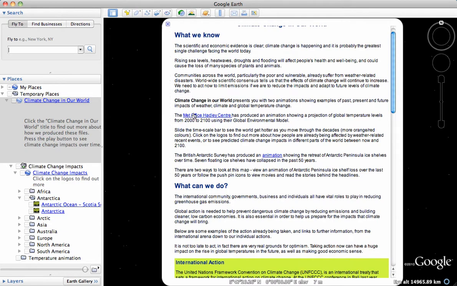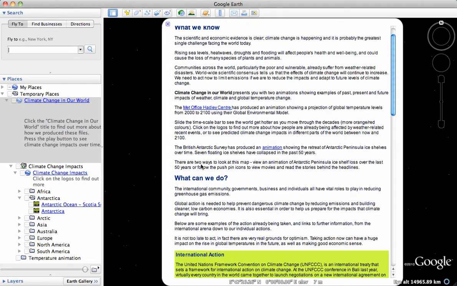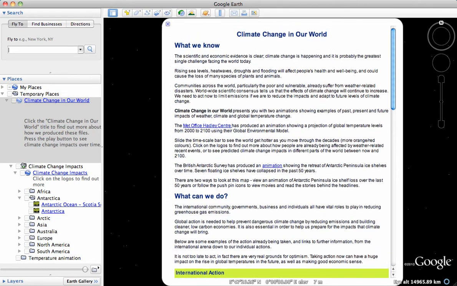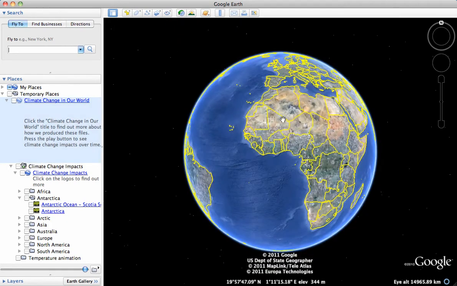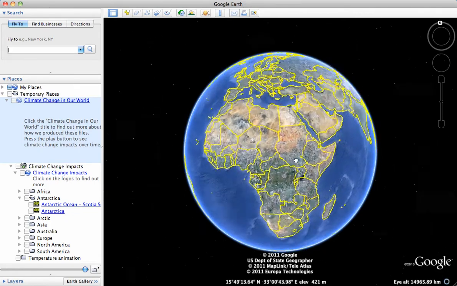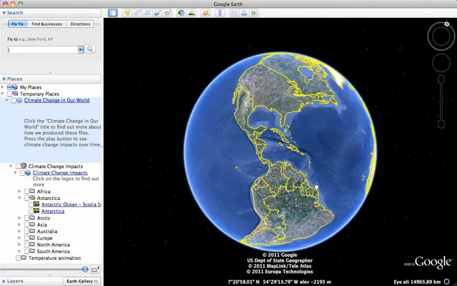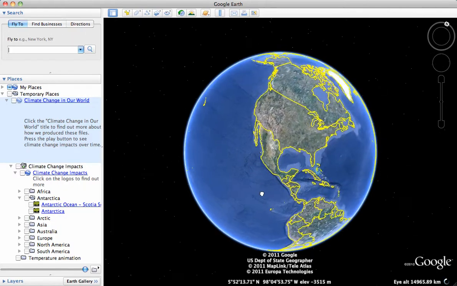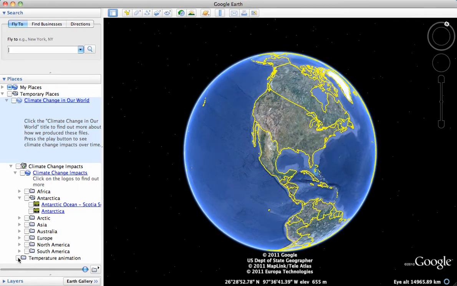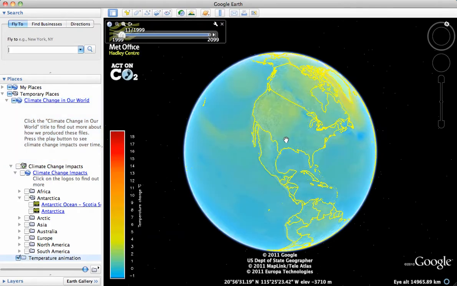This particular group is the Met Office Hadley Center, and they're from Britain, and they want to show the effects of climate change in our world. So what they've done is created a map, and what is special about this map in particular is they created this temperature animation.